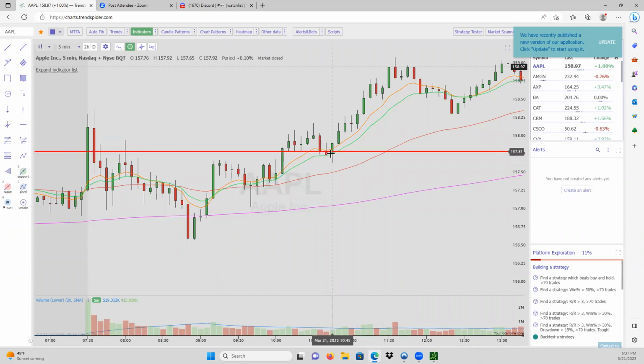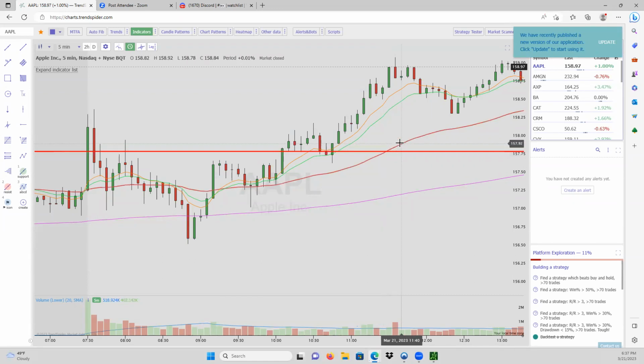So even if we took this entry here, and let's just say, for example, Apple broke down at this level and broke through the 8 and the 13 and came back down to yesterday's high, I would have taken an entry here because this 48 is showing me that there's still strong support. It's acting as my second line of defense, right? So the 13 is what we really want to take a trade off of if it lines up. If we break that, the 48 is going to be our second line of defense.